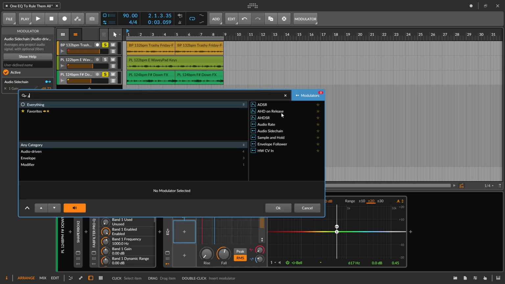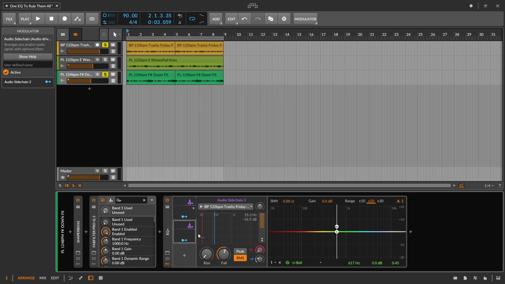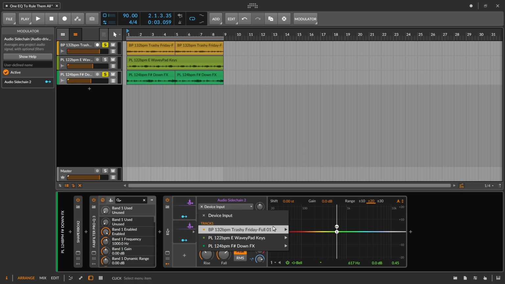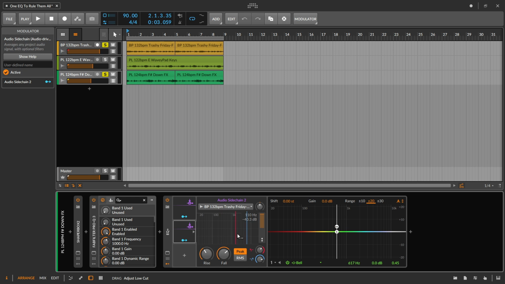So let's set up the exact same thing, audio sidechain. And again, we'll use the drums, but this time we're gonna isolate a section up here that's just moving a lot more.